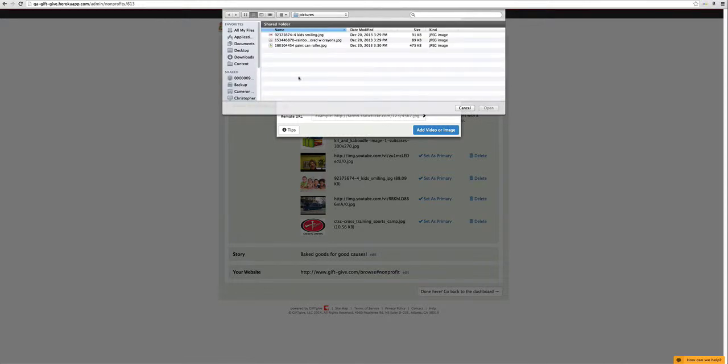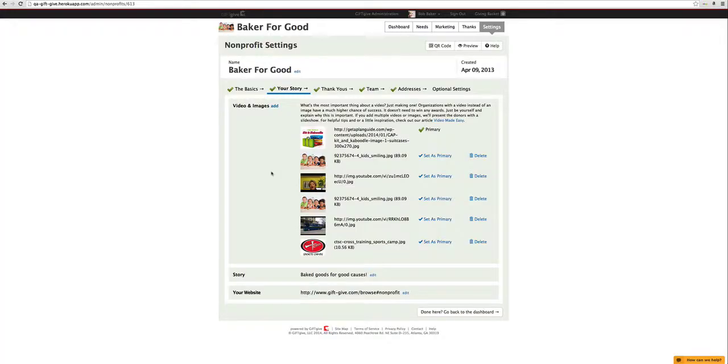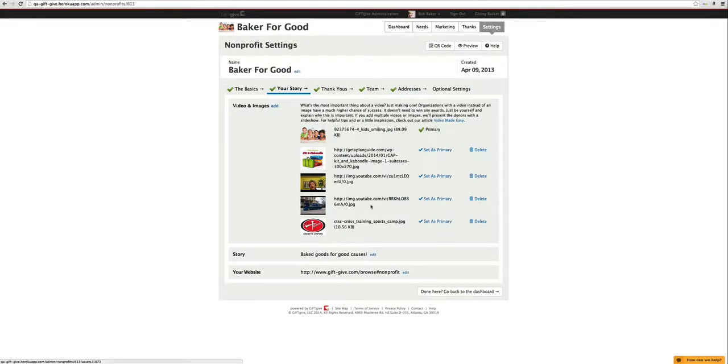And uploading is just as simple as clicking on the upload button and selecting an item and then add video or image, and it will populate into the site there. And of course you can change the primary image that shows first, and you can delete an item as well.